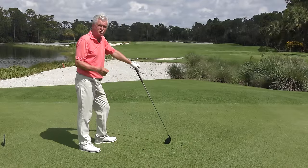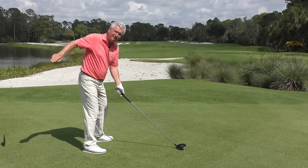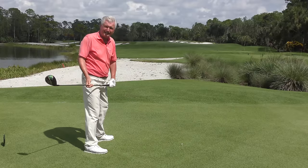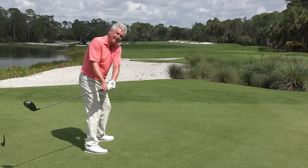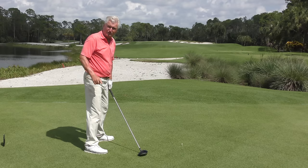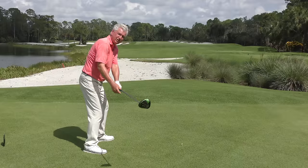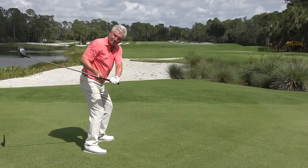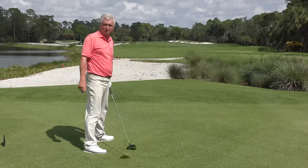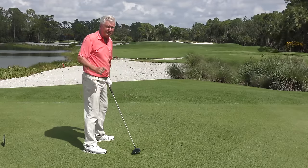Before we look at this drill, let's touch on a couple of very critical points. This driver is designed on a fairly flat angle, meaning it needs to come in more at a fairly shallow plane. If you take it inside too much, it's typically going to come over the top and you're not going to hit the ball solidly. When golfers come out here, the club prematurely gets close to the ball. Great players keep it back longer, maintaining more space between club and ball, which gives them more whip at the bottom. So the takeaway is critical — it's doable if you whip it inside, but it's pretty darn difficult.